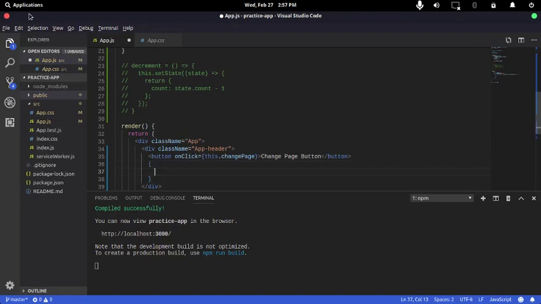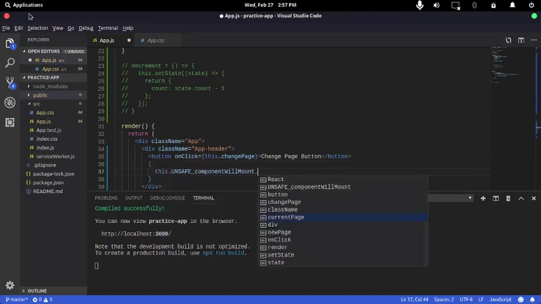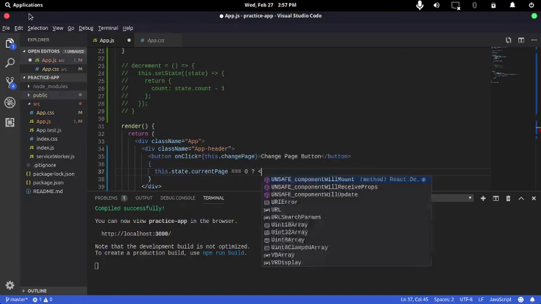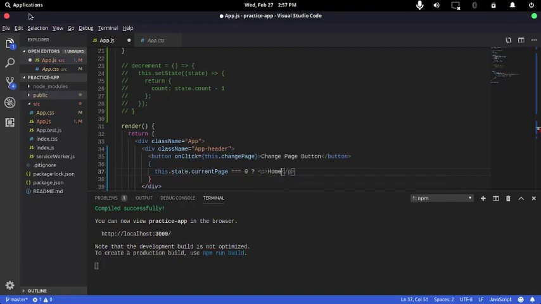Now, coming from the same logic we did previously, I'm going to start a conditional: if this.state.current page is equal to 0, then I'm just going to have a paragraph that says home page. I could have done conditionals and lots of tricks here, like creating your own logical UI component, but we are going to do that later.